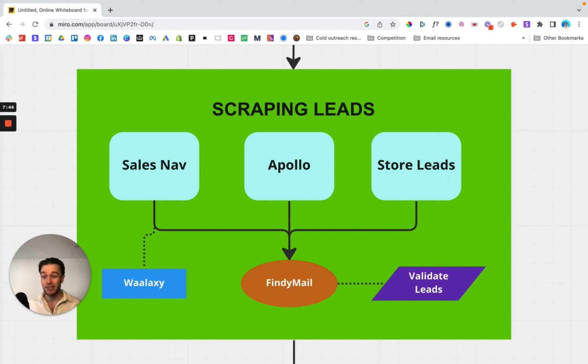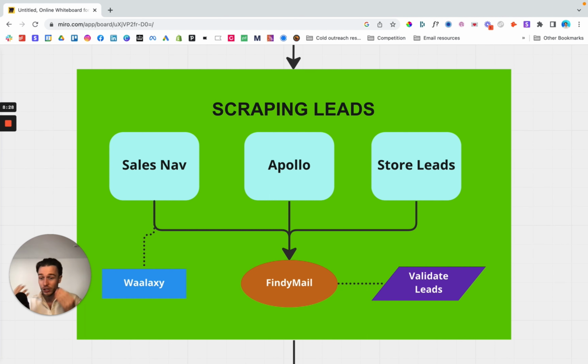So we've got Sales Navigator, which is LinkedIn's database that you can buy for, I believe, about $70 to $90 per month or something like that. You've got Apollo, which is $99 per month, and then you've got Store Leads, which is about $200 per month, I believe. Sales Navigator and Apollo are really good for service-based businesses or just general businesses, any sort of normal businesses, whereas Store Leads is purely dedicated to ecom. The reason I've added this in is because I believe a lot of you watching this probably have some form of e-commerce focused agency, whether that's a paid ads agency, email marketing agency, TikTok agency, something along those lines. So Store Leads is a really good source of e-commerce leads.